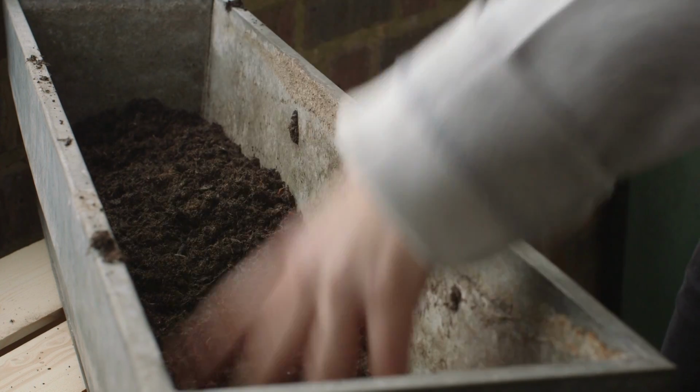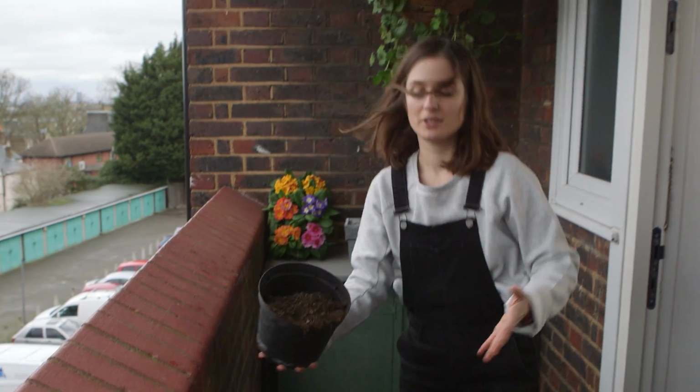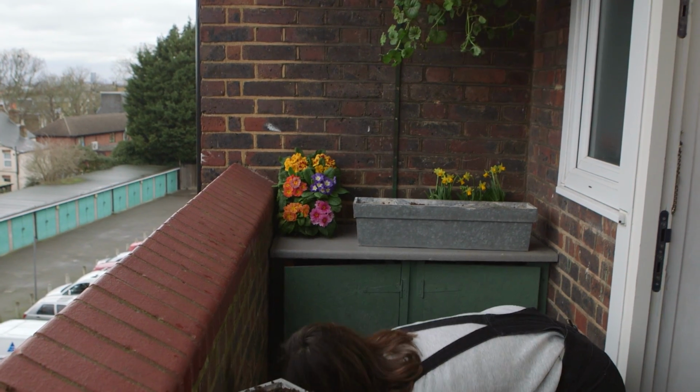The big temptation is to start pushing your soil in, but don't do it, just resist. I feel it as well. It's really important that we fill it up gently because the water needs to be able to drain through and the roots have got to have somewhere to go as well. So just fill it up, breaking those lumps up as you go. Fill it till it's right at the top.